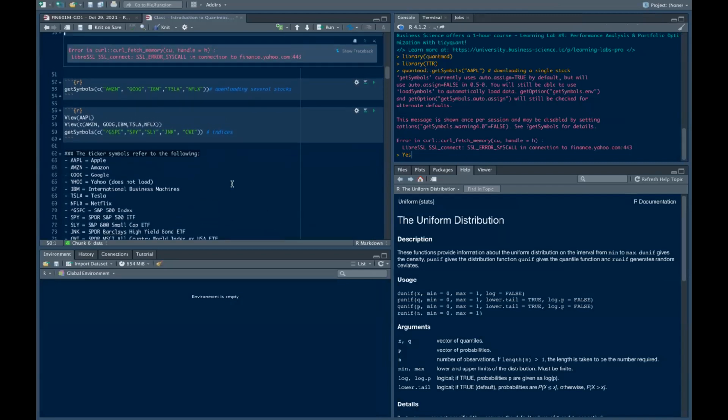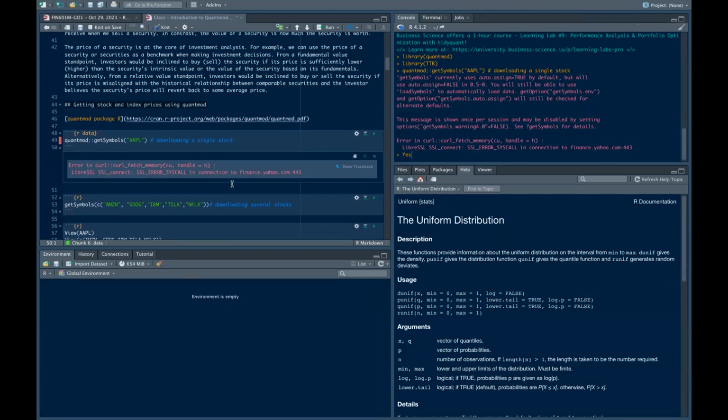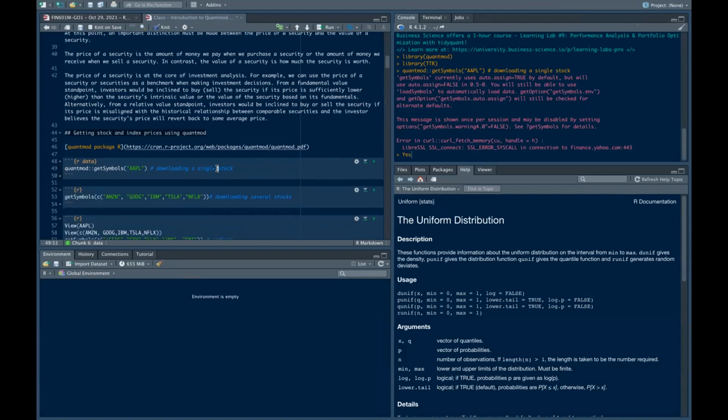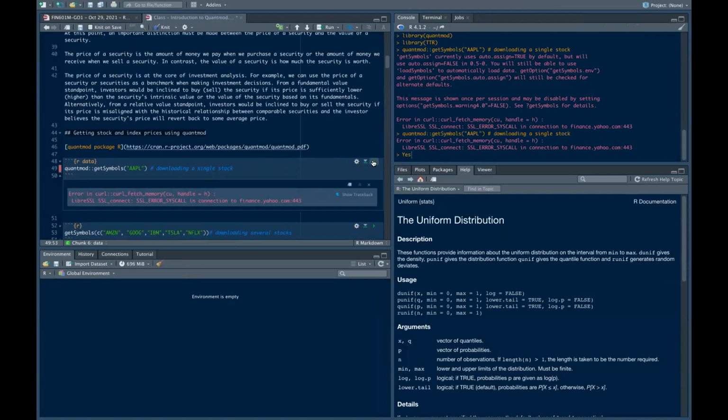Okay. Oh, you're ahead, huh? Here, quantmod, getSymbols, Apple. Error. Let me see. Could you close that error there? Yes, please close it. And then could you run again that code chunk? So you're not able to connect with Yahoo.